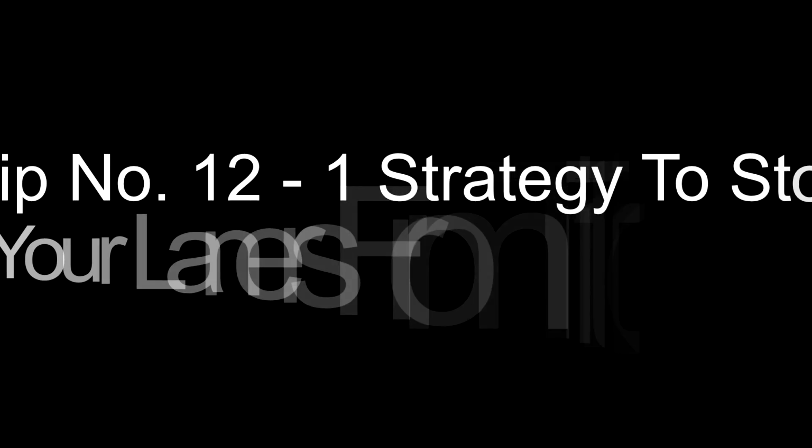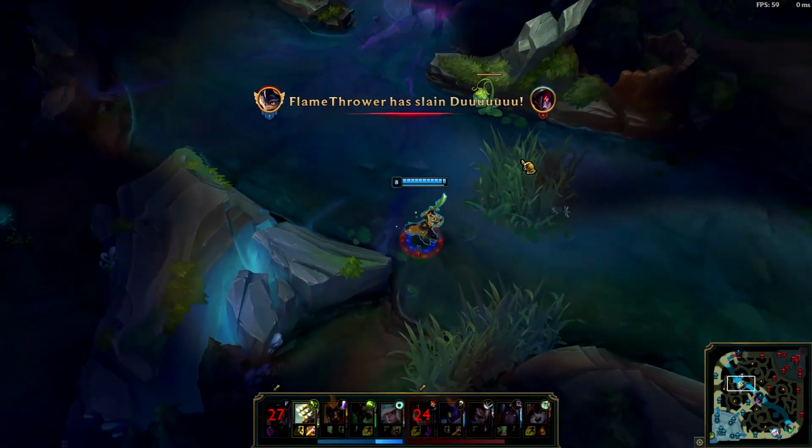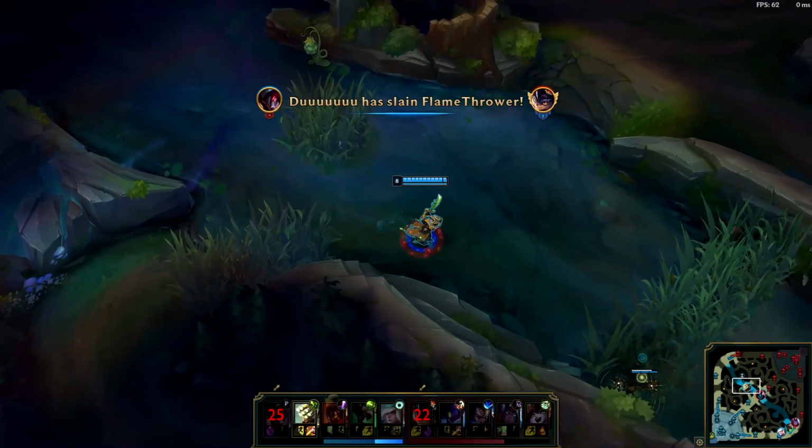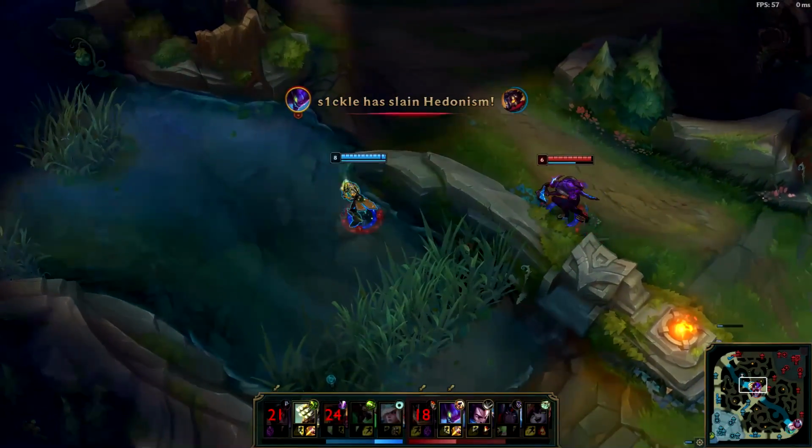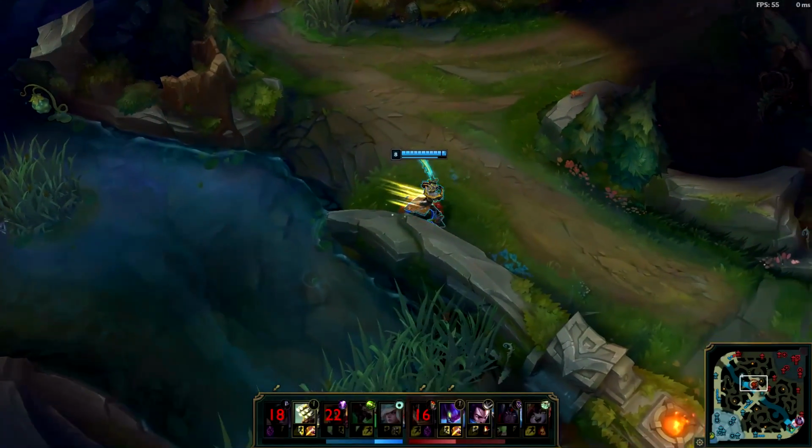Tip number 12 is I'm going to be showing you one strategy that you can use to stop your laners from tilting you. With the role as a jungler, you are going to get laners who just ping the shit out of you, or they just tell you to always come to their lane even though they're 0 and 3. You're gonna have laners that legitimately have no idea what they're talking about.